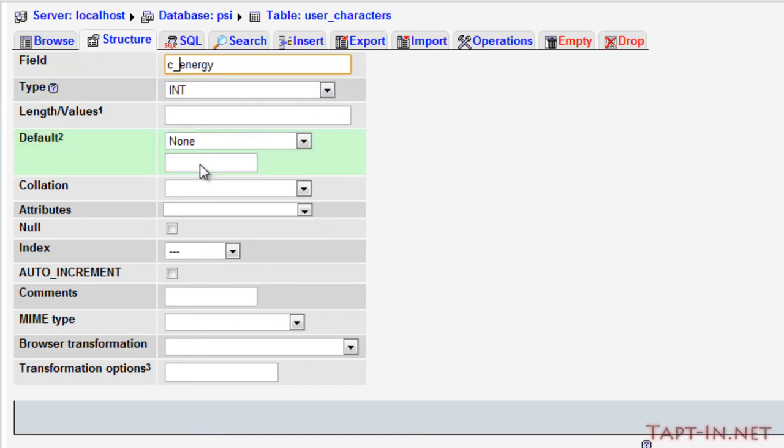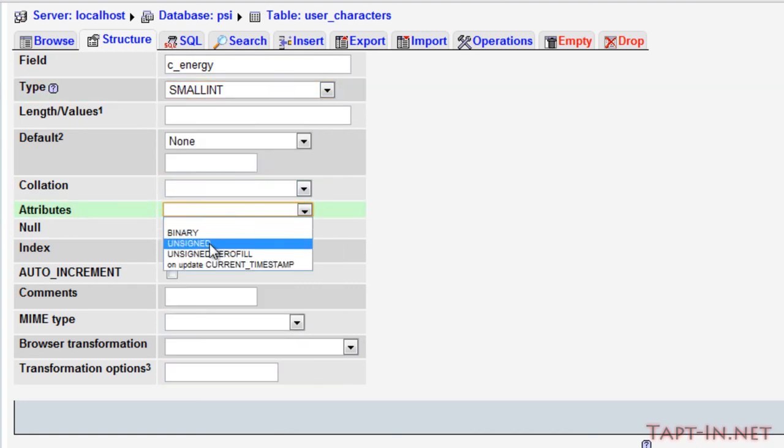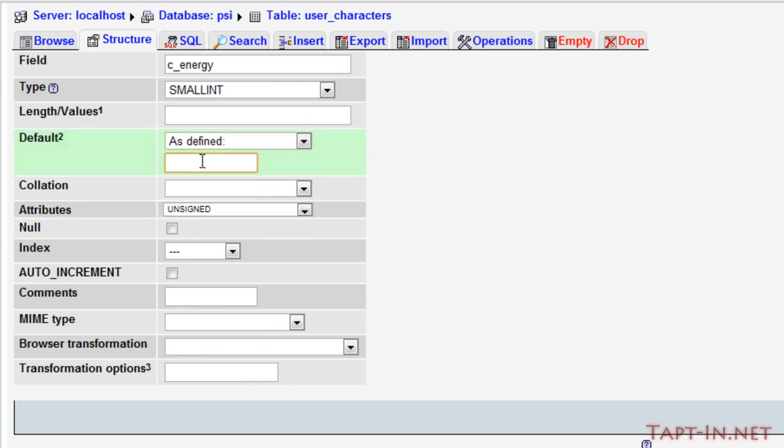This is going to be an integer value. Now we'll make this a small int. It's going to be an unsigned value with a default of, we'll say, 25. So we can search 25 times an hour before we're restricted, before we have to wait.